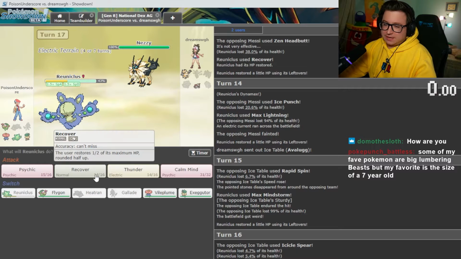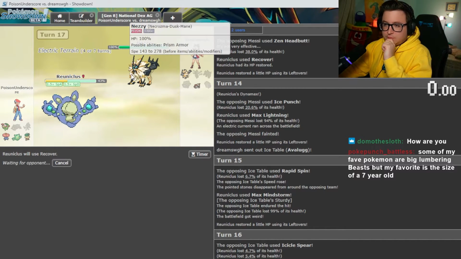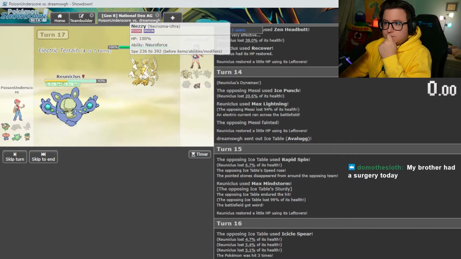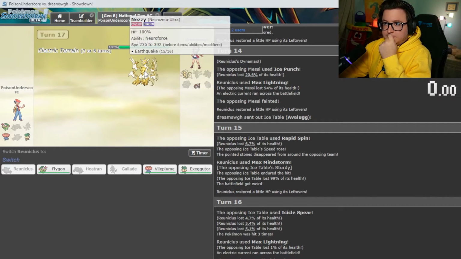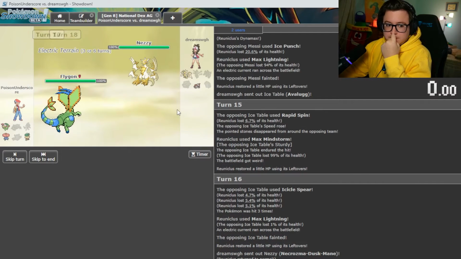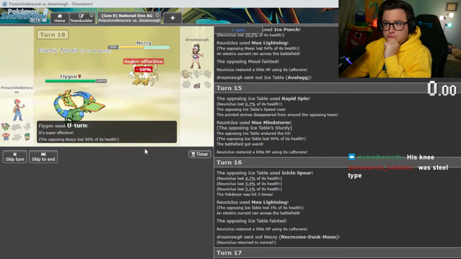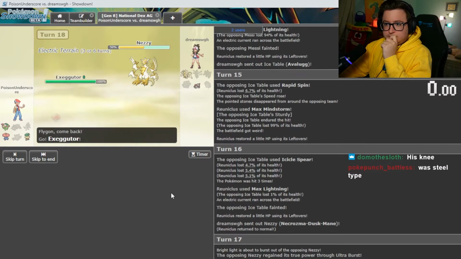Yeah, we definitely stay in here. We're gonna Recover and see if we can live. We kind of want to just see what this thing can do. This Steel type. Now it's not. So we'll take this out. He'll probably use a Dragon type move. So yeah, I'll U-turn. Send out Exeggutor.